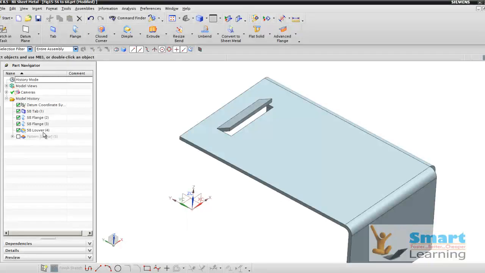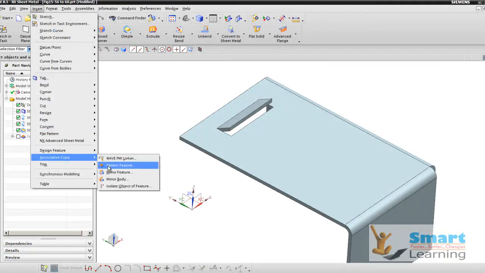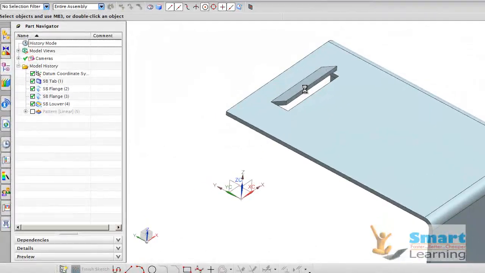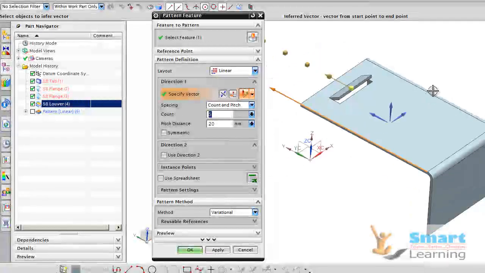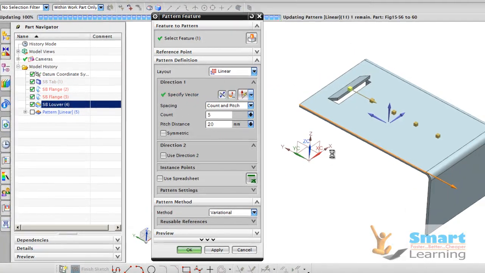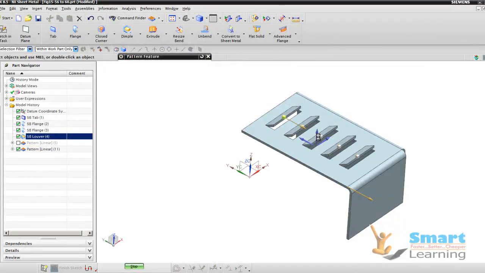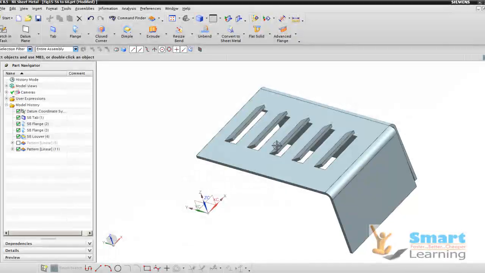So what I will do is update with respect to my requirement. Now you can select this and select your directions and flip this and update it, because all the corresponding updates have to be synchronized with respect to your requirement.